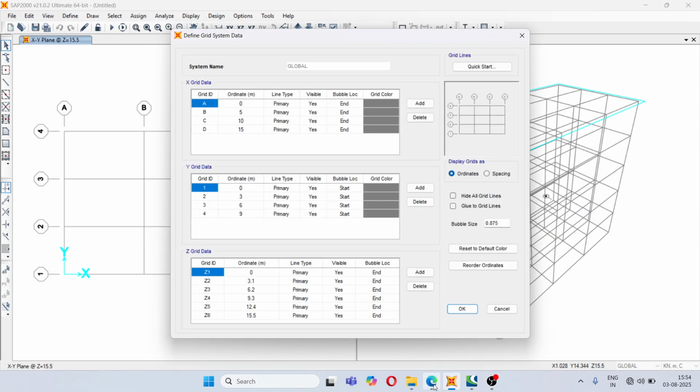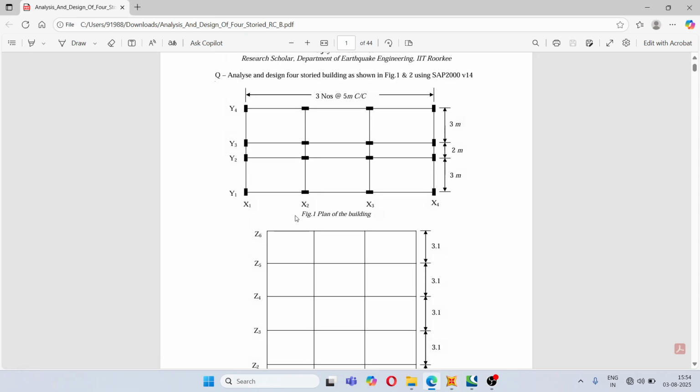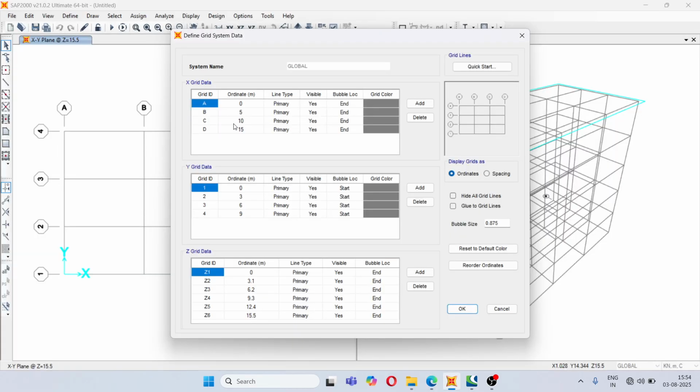Now here you can see x direction, x1, x2, x3, x4 all are at 5 meter, but in y direction it is 3, 2 and 3. So x grid data is okay. In y, first ordinate is at 3 meter, second will be at 5 meter, and then next will be at 8 meter. So 3, 2 and 3, that will be the spacing, right?